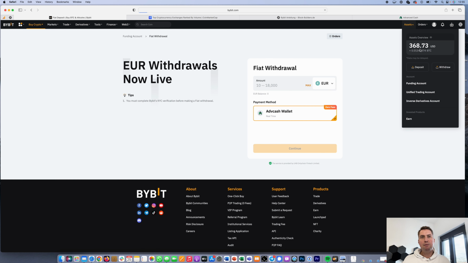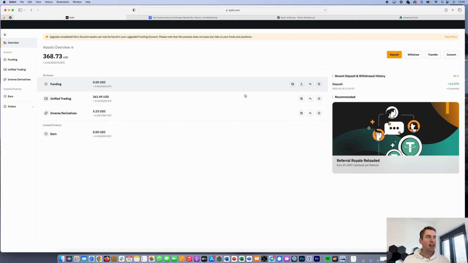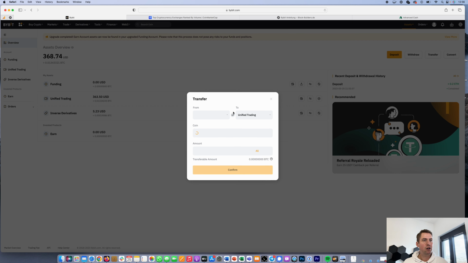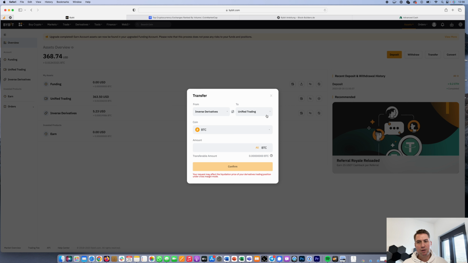Once we have some money on Bybit, we can look at our assets here, and as you can see, you have several wallets. I have a unified trading account. However, if you are starting out, you probably don't have that. You would have more wallets here, one for spot trading and one for futures trading. You can always send money from one wallet to the other. It doesn't cost you anything, and it's an instant transaction, so you don't have to wait until the money arrives.